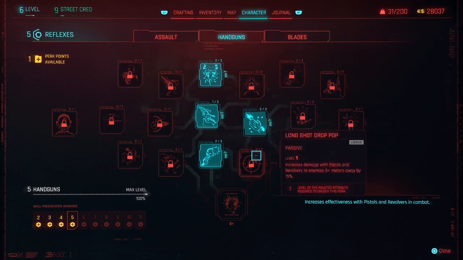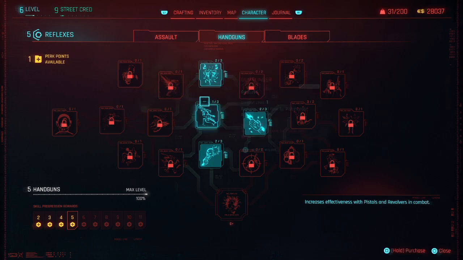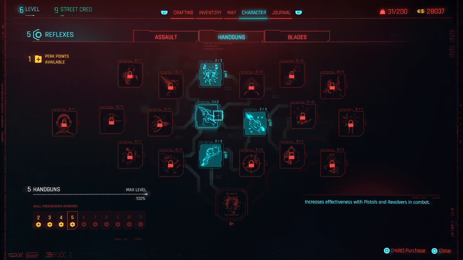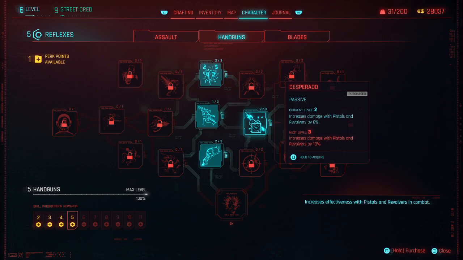Reduces slow holster. There's one that gives me more damage. Here it goes. Increases damage with pistols and revolvers to enemies 5 plus meters away. This is 8. 9. There was one here that gives me more damage against enemies. Increases crit chance. Increases headshot damage multiplier. That's a good one to have. Might get that one a little later, too. Increases damage with pistols and revolvers by 5%. The next one's 10%. I actually should just take that, too, because I'm just trying to work on handguns.